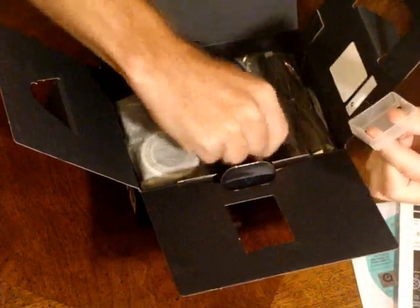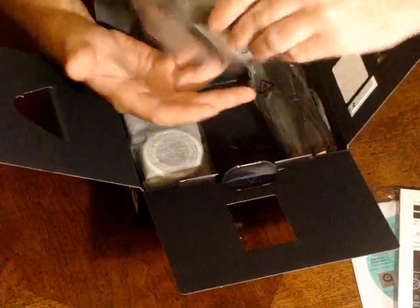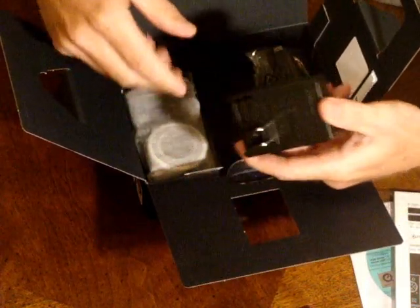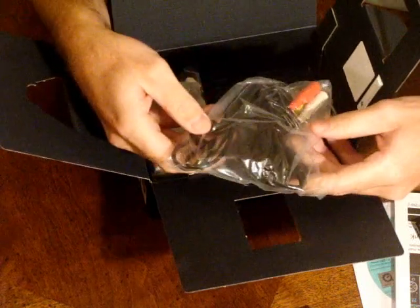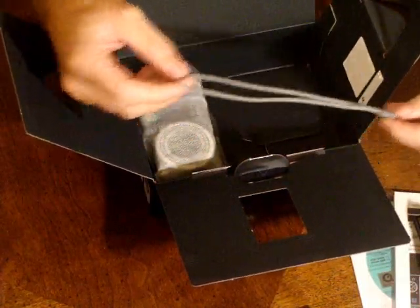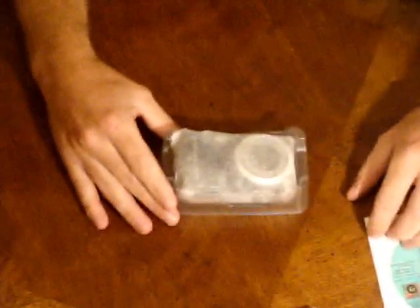It looks like we've got a bunch of little goodies in here. The very first thing looks to be a battery and a battery case — I'm guessing this is a protective cover for the battery if I have multiple batteries. This right here looks to be the charger — the battery would fit inside this little charger, and there's a little retractable plug to charge it. We've got a USB cable, which would connect the camera to my computer for downloading, and some composite cables so you can connect it to your television. There's also a little lanyard strap. The camera itself appears to be in a little plastic holder to keep it nice and safe.